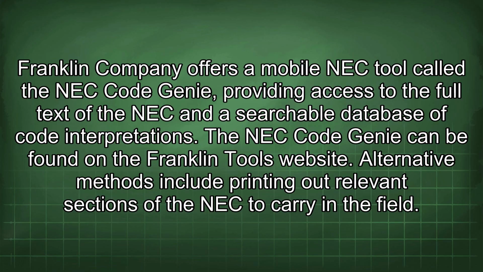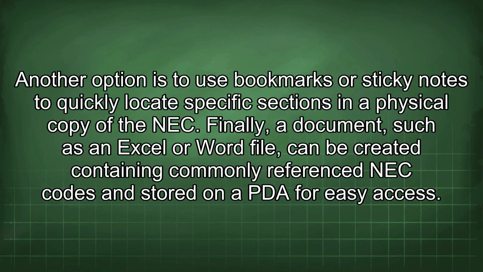Alternative methods include printing out relevant sections of the NEC to carry in the field. Another option is to use bookmarks or sticky notes to quickly locate specific sections in a physical copy of the NEC. Finally, a document, such as an Excel or Word file, can be created containing commonly referenced NEC codes and stored on a PDA for easy access.